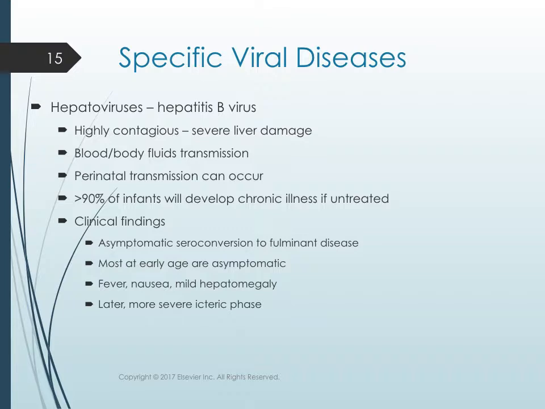Hep B virus, we know, is a virus that causes liver infection. It's transmitted through blood and body fluids. Perinatal transmission can occur. So from our perspective, we need to be aware of what the hepatitis B status is of the mother when we're evaluating our newborns. If the mother was hepatitis B positive, we need to make sure the baby received the hepatitis B immune globulin as well as the hepatitis vaccine within the first 12 hours of life. And make sure to check the newborn records to see that that was done.